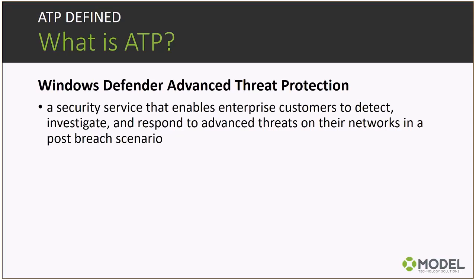And so again, every organization has many layers of security. You should have an external firewall at a minimum. You should have AV on the endpoints. And when you start looking at those layers, there should be a multitude of layers, but one of the layers you can't forget about, which is oftentimes overlooked, is what do you do in a post-breach scenario?